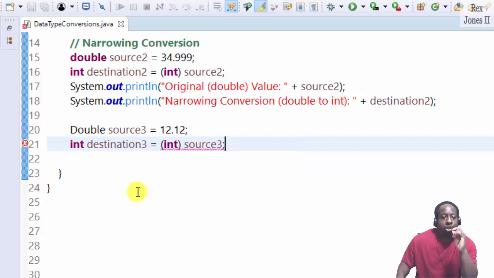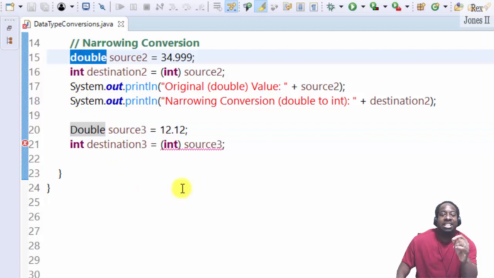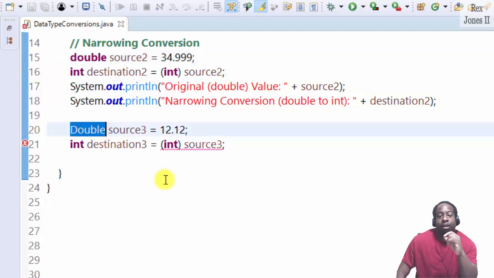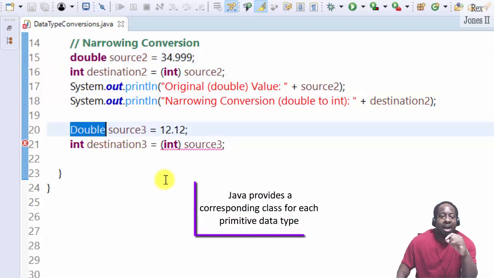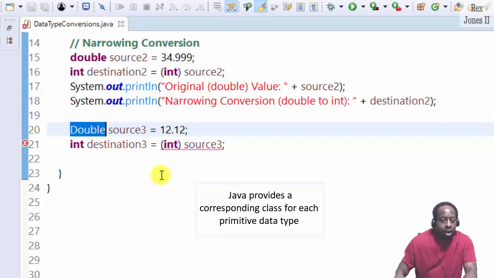Notice the difference between both double data types. One D is uppercase and the other D is lowercase. Uppercase D represents a class and the lowercase d is a primitive data type. We must use a method from the class to perform a conversion. Java provides a corresponding class for each primitive data type.